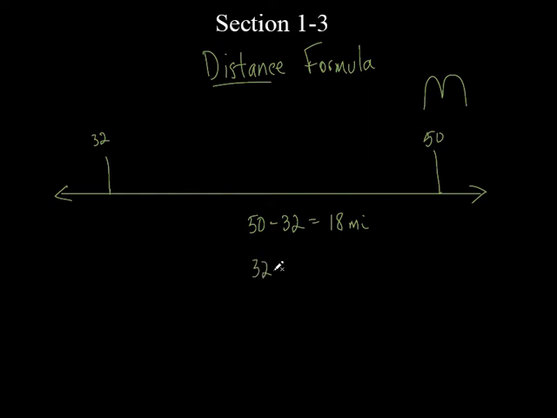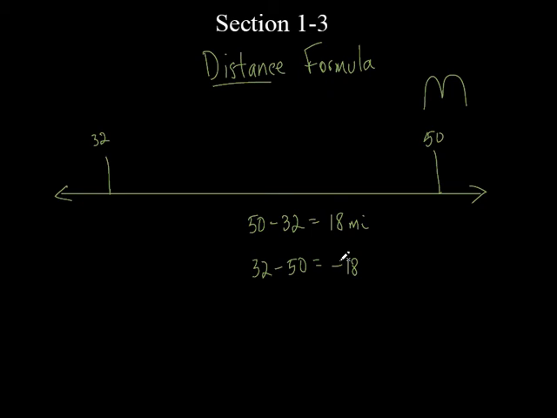You could say 32 minus 50, but what's the difference between 50 minus 32 and 32 minus 50? This is going to be a negative, that's right. But in distances, do we really deal with negatives when we talk about how far something is? No. I wouldn't say, well, yeah, I live about negative 5 miles from here. Well, that would be silly, wouldn't it? It really doesn't make any sense. So what they do is this. In order to subtract both ways, we're just going to automatically make that positive.